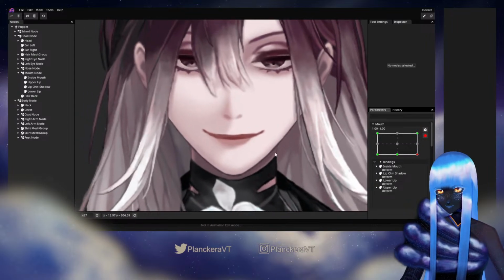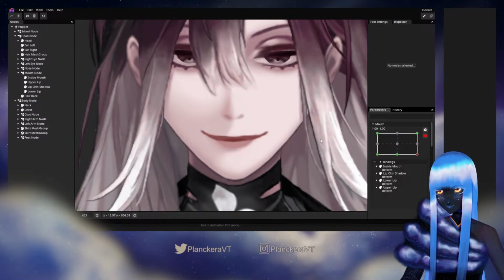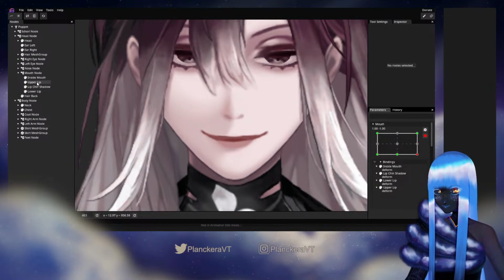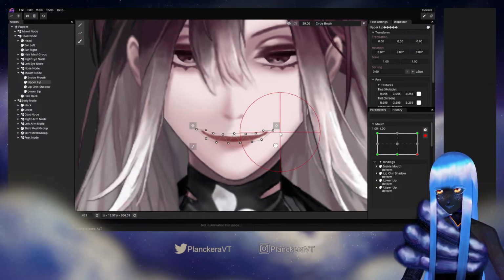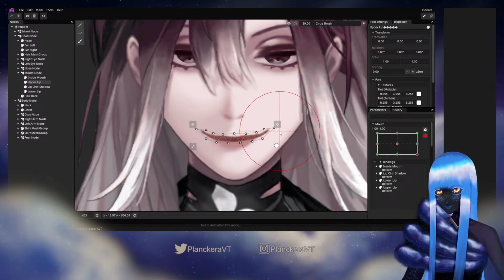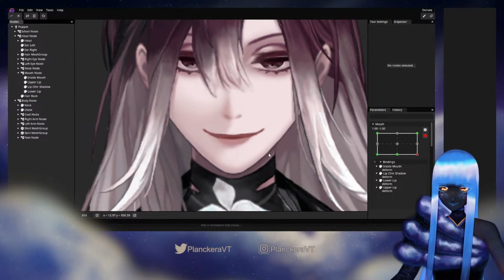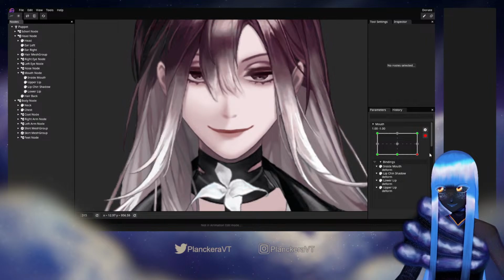Yeah, I think that looks a bit better. I'm just gotta make it a little bit less lopsided. You know what else is new. This is especially fun with the eyes being like this now.